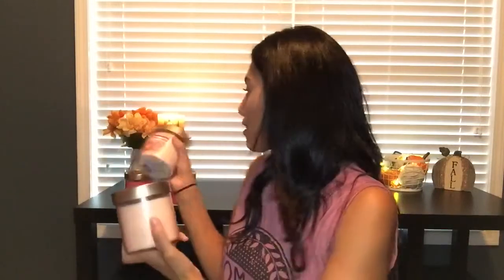The first scent I grabbed is Sea Blossom — I got two of those, it's like a hot pink color and a really great summer and spring scent. Then I grabbed two of the Blushing Amber, which has such a soft and clean smell — I love this one. They only had two left so I grabbed the last two. The last scent I purchased is called Peach Dahlia. I'm usually not into really fruity candle scents, but since it's mixed with a flower that's probably why I like it — it smells so good and clean.